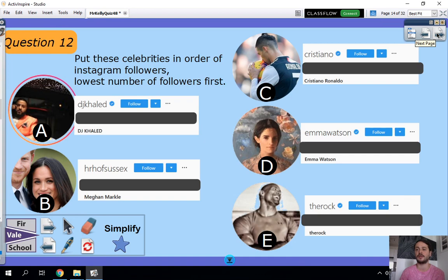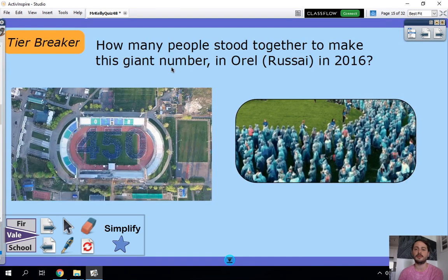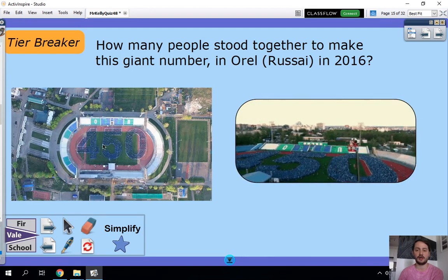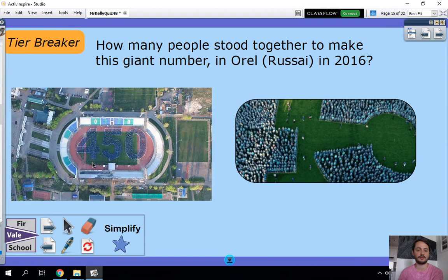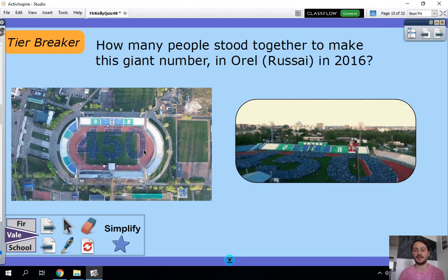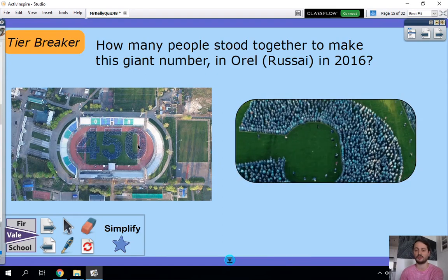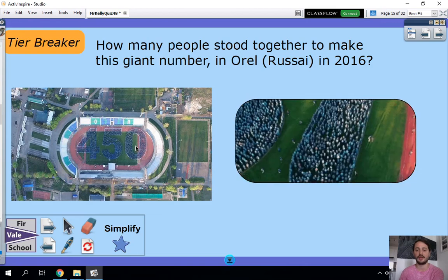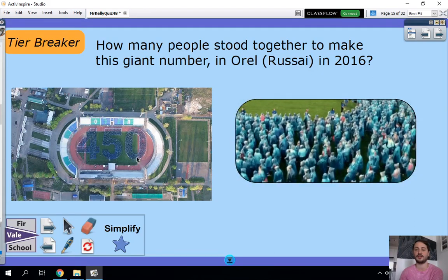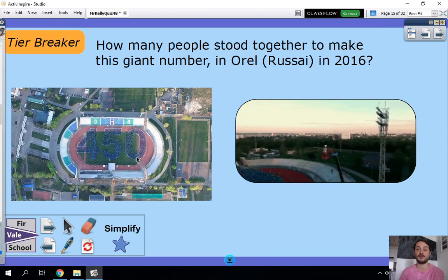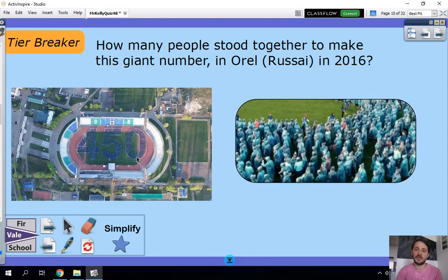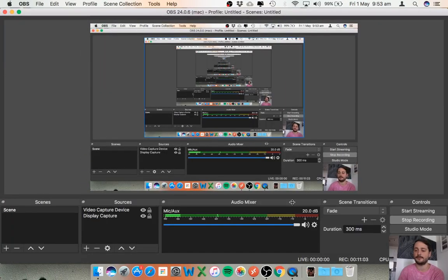Now, if we have some people who end up with the same mark out of 14, there is a tiebreaker question, whoever gets the closest. So the tiebreaker question is here. It says, how many people stood together to make this giant number in Orel in Russia in 2016? So there are a large number of people who have stood and they've made the number 450. Now, I'm going to tell you now there are not 450 people. I'm not going to say if it's more or less than 450 people. But you might like to compare it to how many people are in Morpeth School. There's about 1,200 people in Morpeth School. Think about assemblies and how many people there are in those kind of bits as well. So you need to guess how many people made up all of this. And this will only matter if there's a draw for who's in first, second or third. Whoever gets closest to this number will get the point and they will win that bit. So I'm going to do a separate video now for you with the answers. Good luck and make sure you get your answers submitted on time.